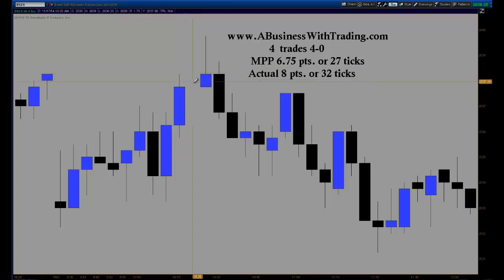Our first trade was right up here. We grabbed a short, which actually was right here, and we were able to ride that down, taking profit on the way down. And then the market did come back up and just chopped around a little bit. As the market did come down, we got long, and we were able to ride that up, taking partial profit out, and then the market did roll back over, and it is what it is.